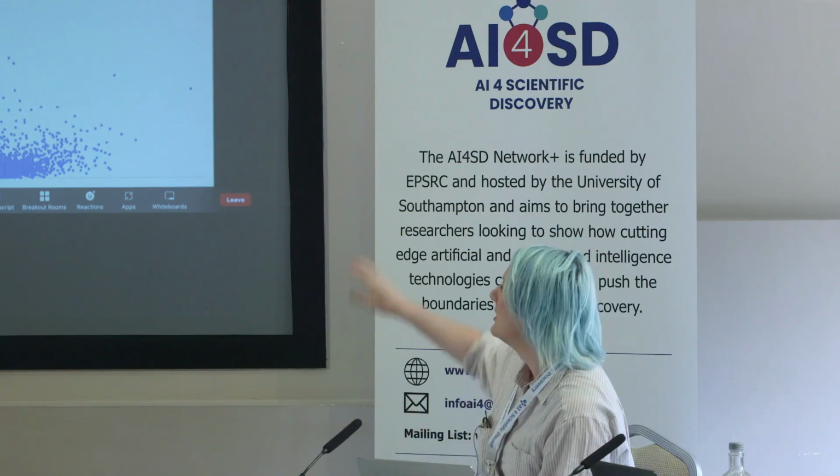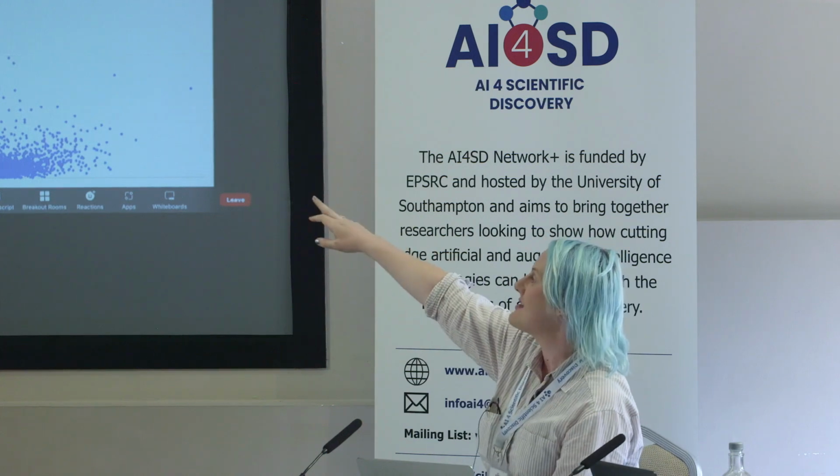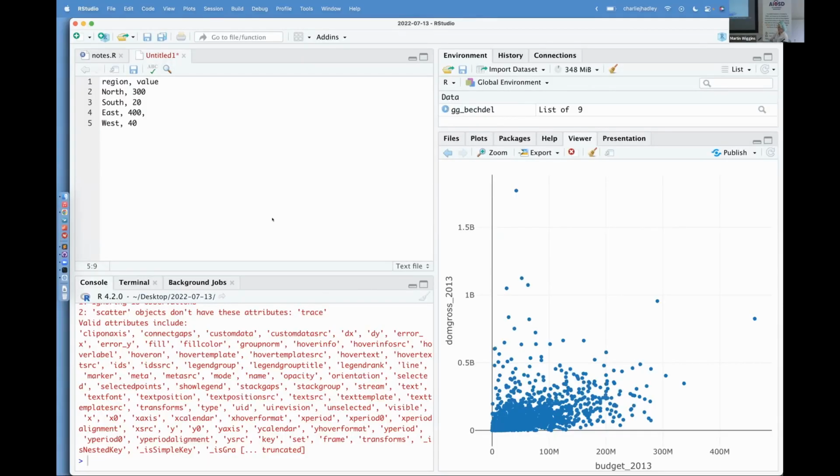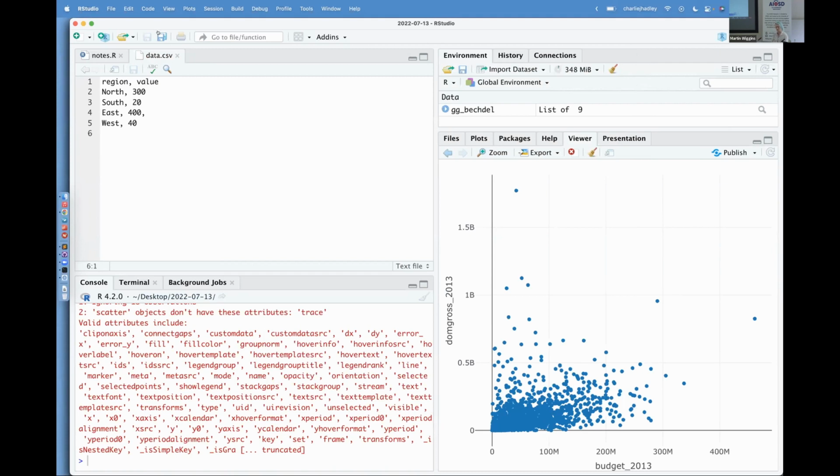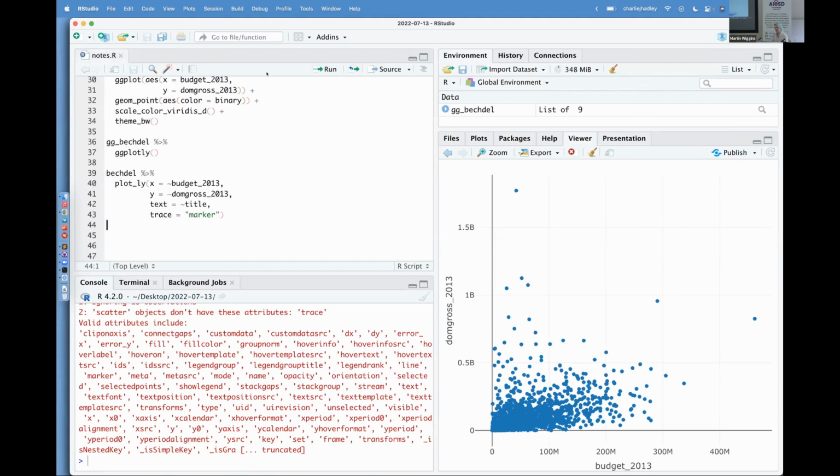Okay. So I'm going to create myself a little CSV file. It's not a CSV file yet, because CSV files need to have an empty line at the bottom of them. It's now a CSV file. So I'm going to save it, and I'll call it data.csv. So that's my little data file. That's a pretend one. Obviously, you have your larger data files. You've imported them into the directory.